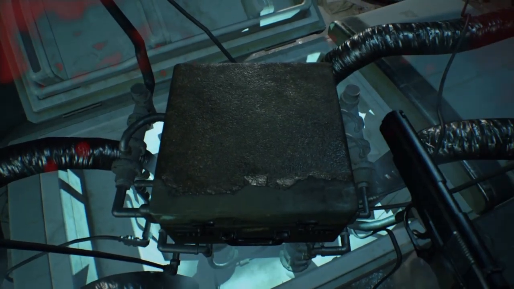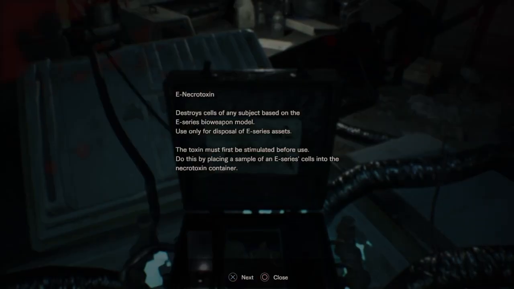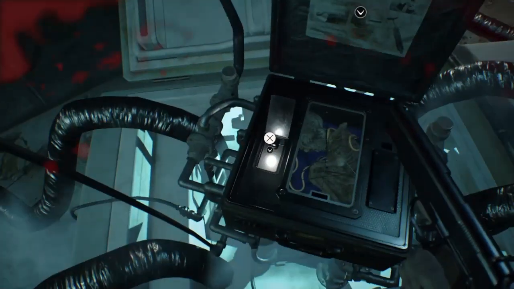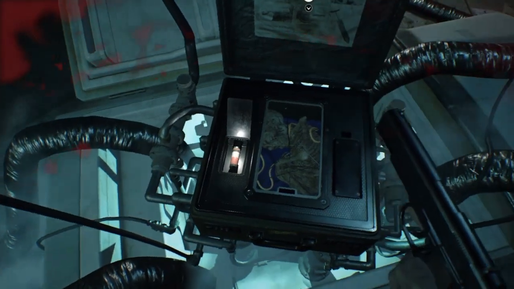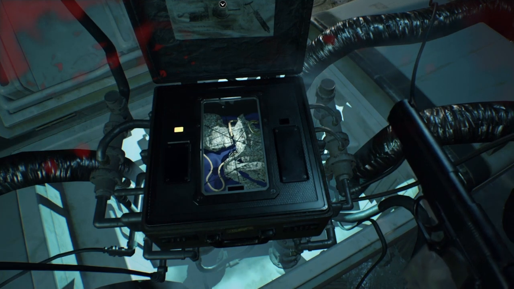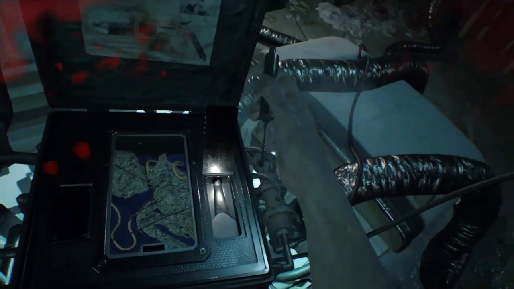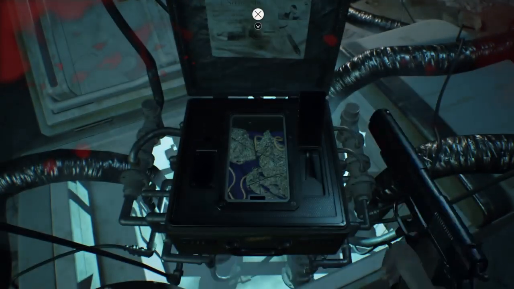Target acquired. E-necrotoxin, destroys cells of any subject based on the E-series bioweapon model. Use only for disposal of E-series assets. This toxin must first be stimulated before use, by placing a sample of the E-series cells into the necrotoxin container.